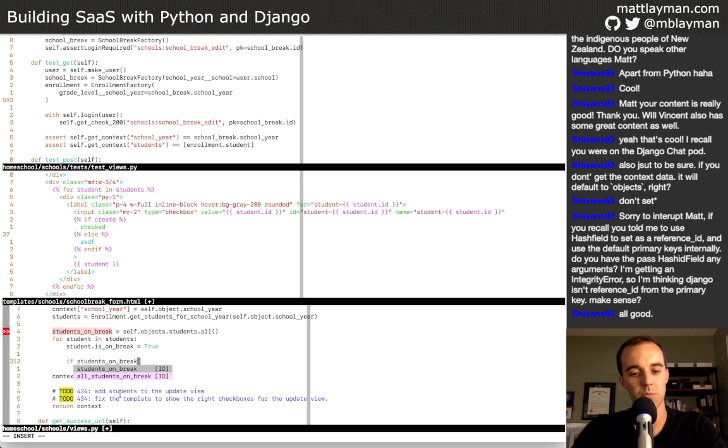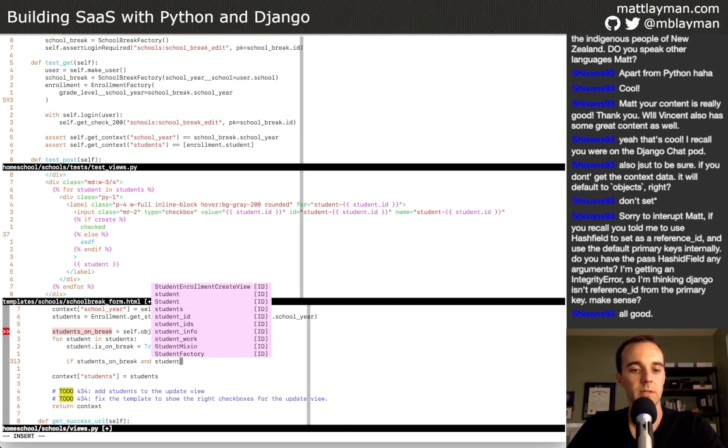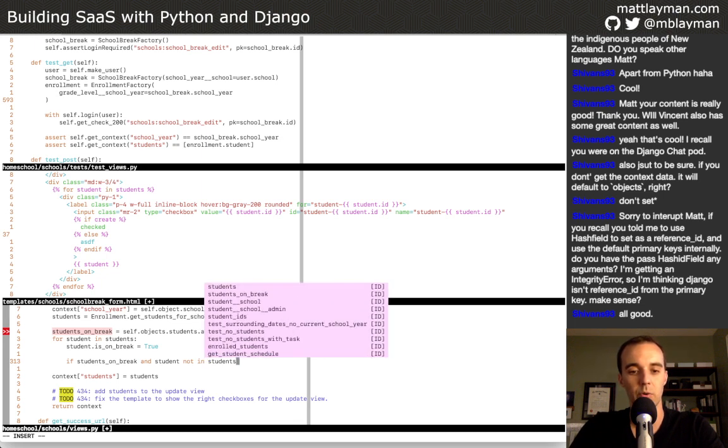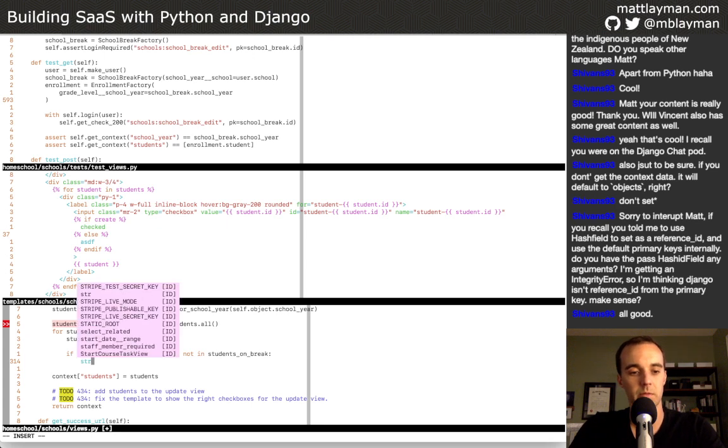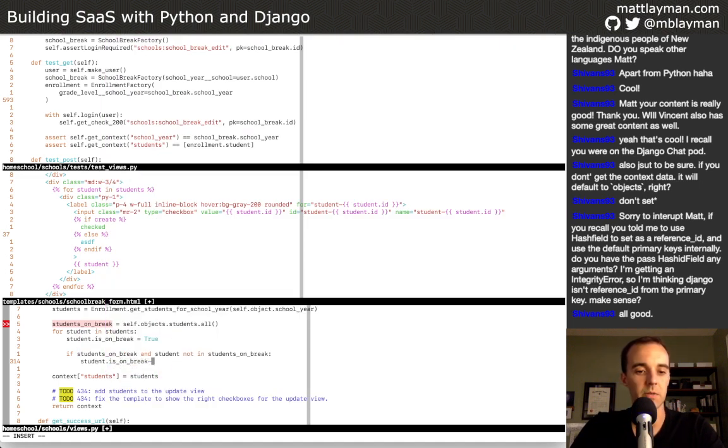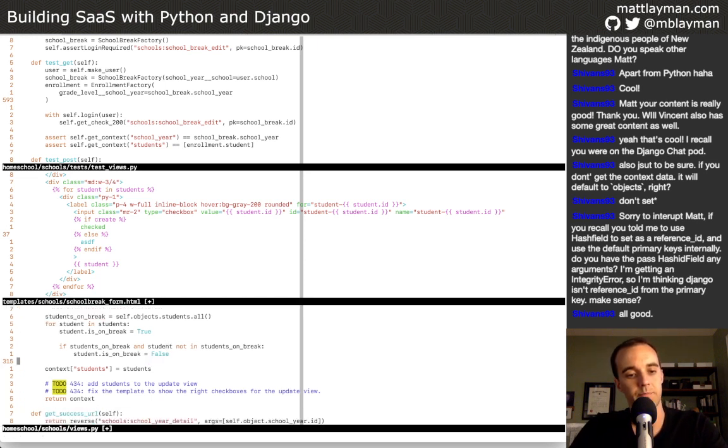So if there are students on break is the first check, and then we want to say if the student is not in students on break, then that's when we want to flip the bit here to be false. And I'm going to probably rewrite this in a minute. I'm seeing simpler ways that this could be done.